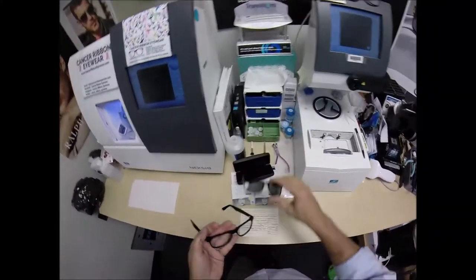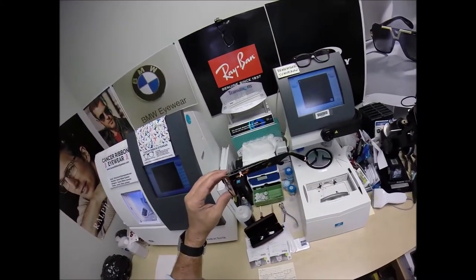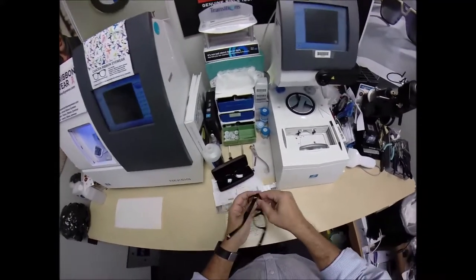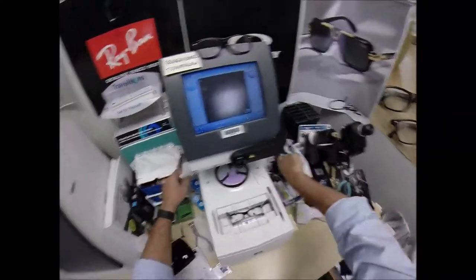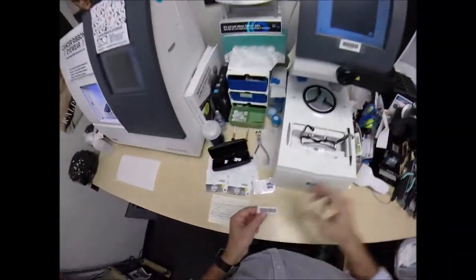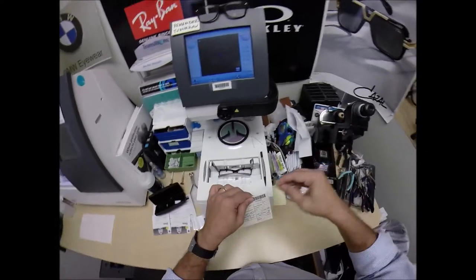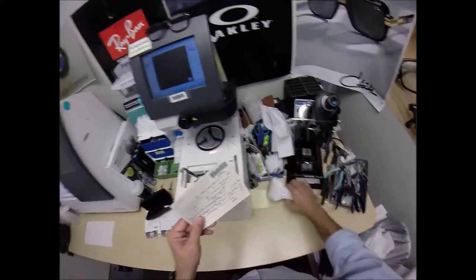We're starting with the pink ribbon but we'll be producing more colors — white for lung cancer, gray for brain cancer — they're in the works. I'm going to pop out your original demo lenses, put your frame into the tracing element of my blocker. I need to assign a barcode number to your frame so that years from now, should you ever need new lenses, I can make them and mail them to your home. You are secret agent 2942.